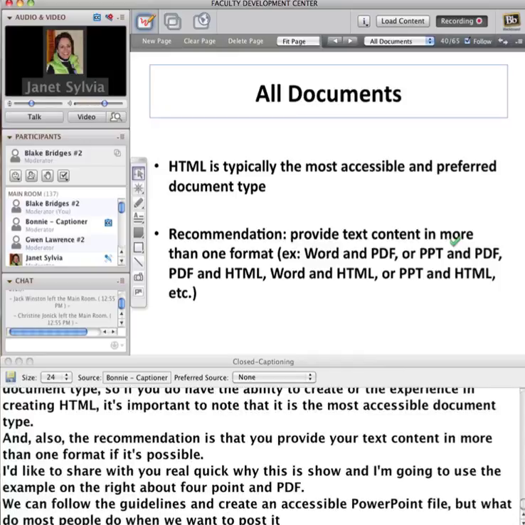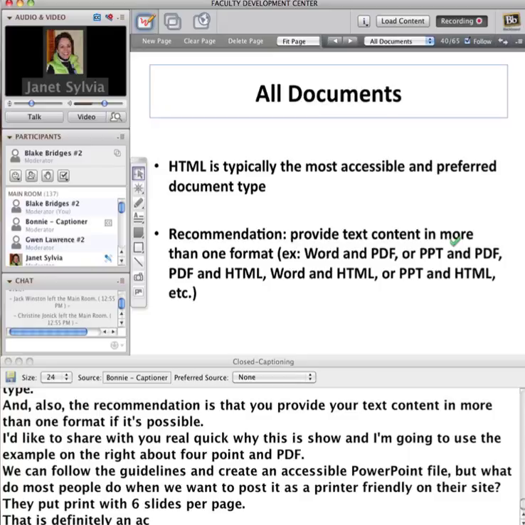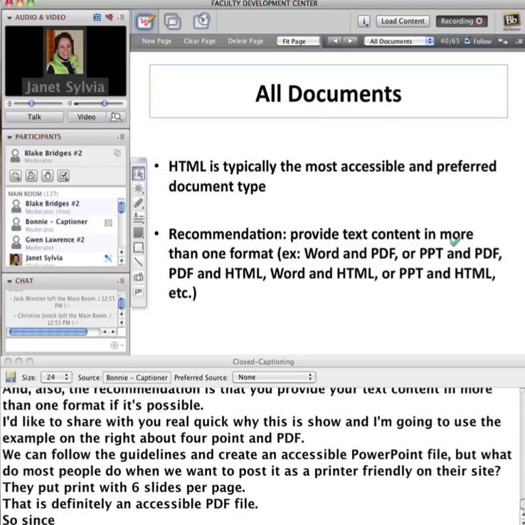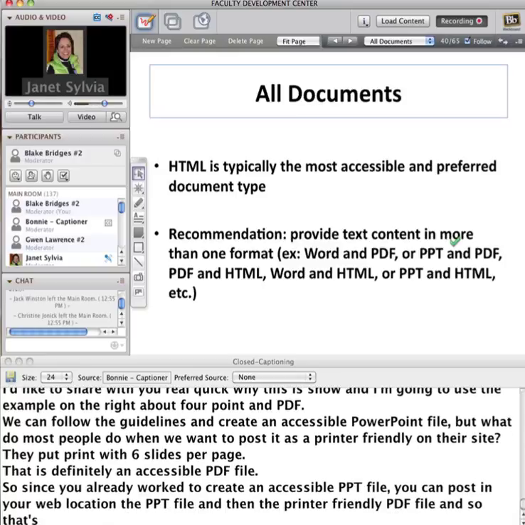They'll say File, Print to a PDF as handouts with 6 slides per page. That is definitely not an accessible PDF file. So since you already worked to create an accessible PPT file, you can post in your web location the PPT file and then the printer-friendly PDF file. And so that's why that recommendation is there.